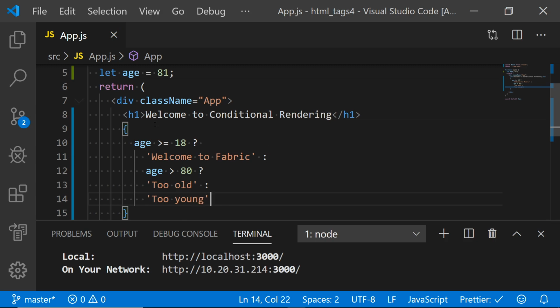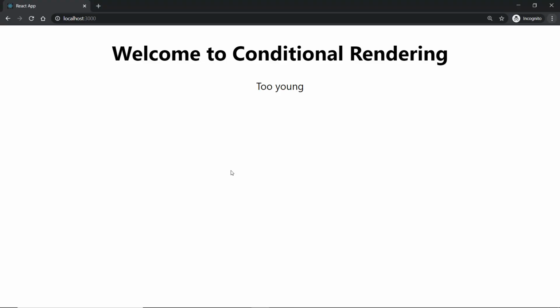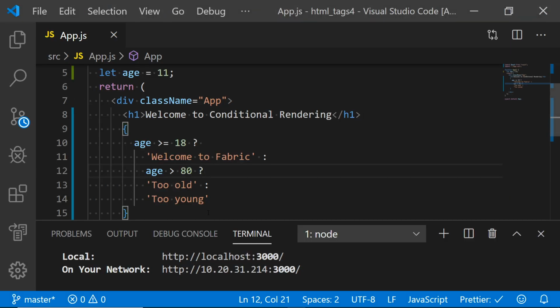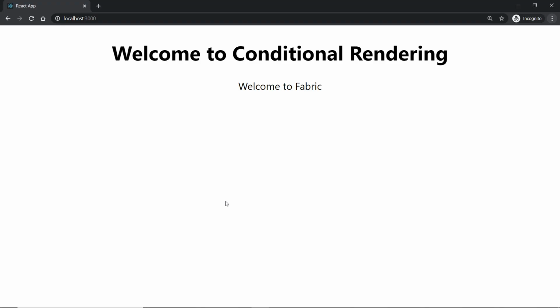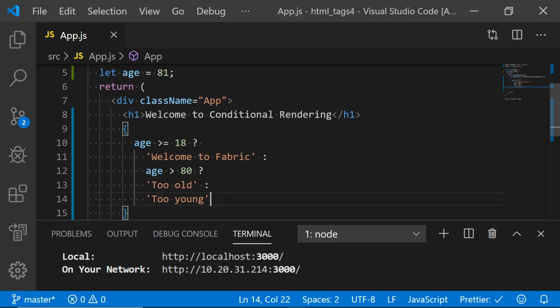So let's check. If we are 11, this should be too young. Too young, yes. We are 81. Welcome to Fabric. So 81 doesn't work.